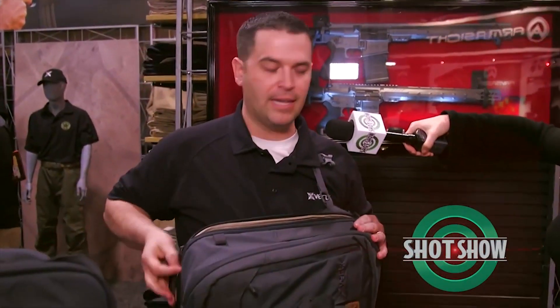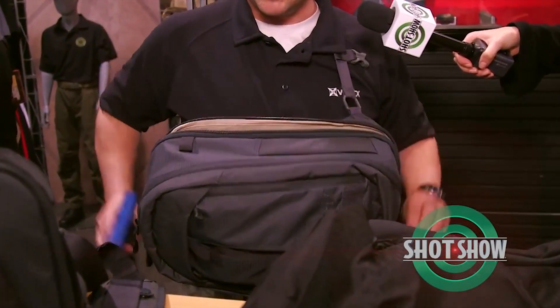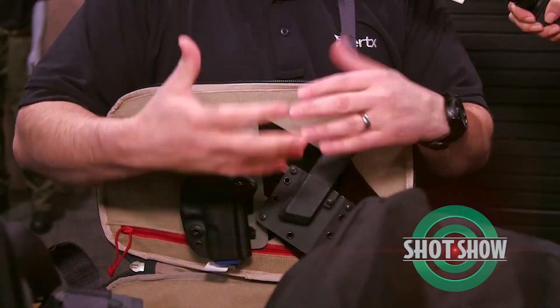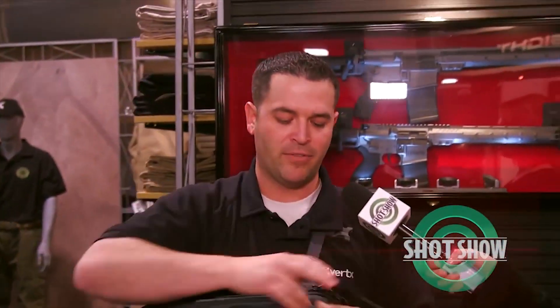Vertex is very well known for its everyday carry bags and you are out with a second generation line this year. We have six new bags launching this year along the same premise of our EDC everyday carry. All of our bags, such as our new Transit Sling, have the EDC pull that we've developed before, giving you quick access to use our Taktagami for all of our different accessories. So you can use your accessories or our accessories just like before. We've added a few other bells and whistles to the line — this is our smaller Transit Sling.